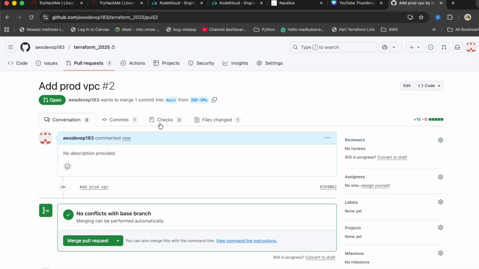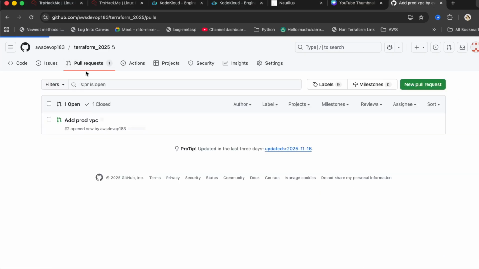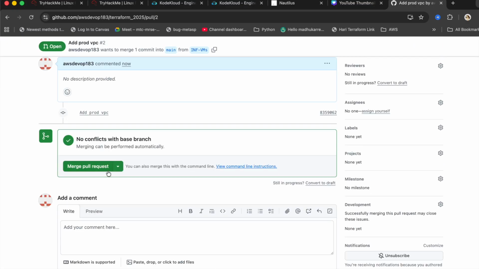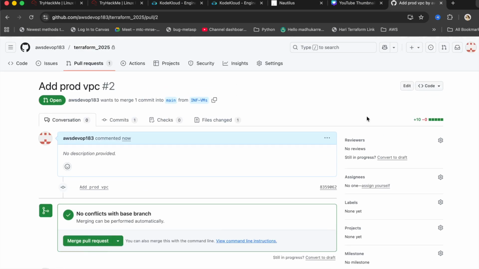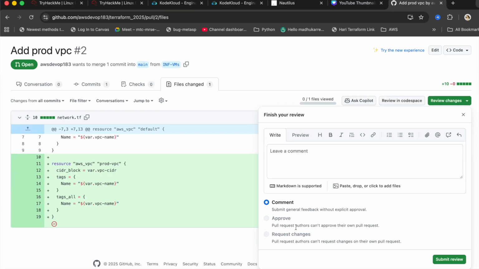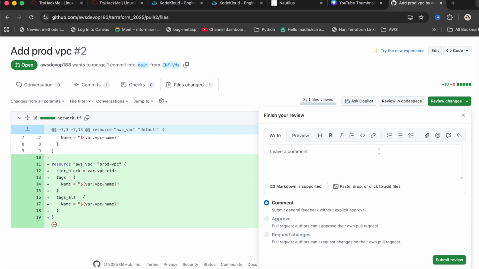Once they log into their Git account and click on PR, they can see the pull request, and if they are happy with the changes, they click on review changes and usually approve it. I created it myself, which is why this has been grayed out. So let's jump back to this task.